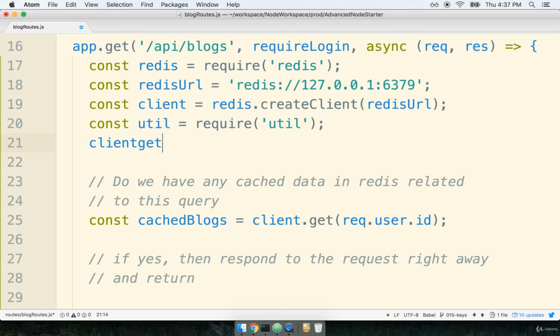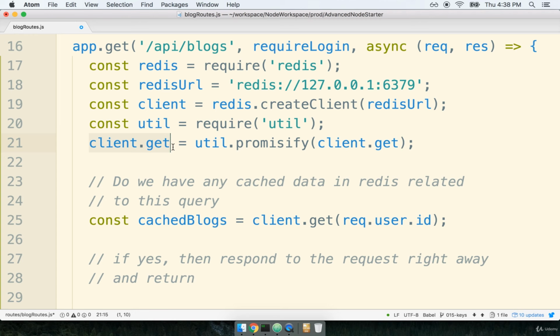I'm going to say client.get equals util.promisify client.get. And notice how I'm not putting a set of parentheses after the .get right here. So we're passing a reference to the .get function to util.promisify. This takes that function, it wraps it all up with some fancy logic so that instead of making use of a callback, it instead returns a promise. So util.promisify right here returns a new function that has been promisified. So we take that new function and we overwrite the existing one on client.get right here.